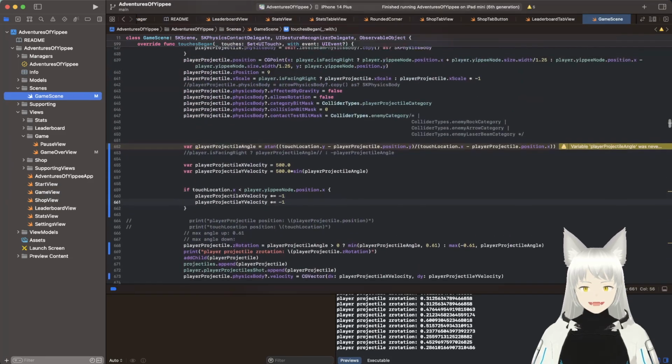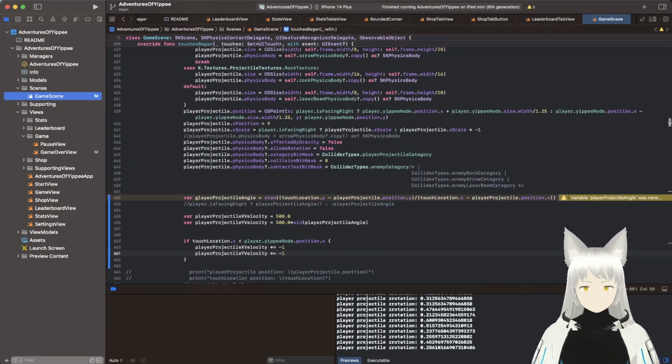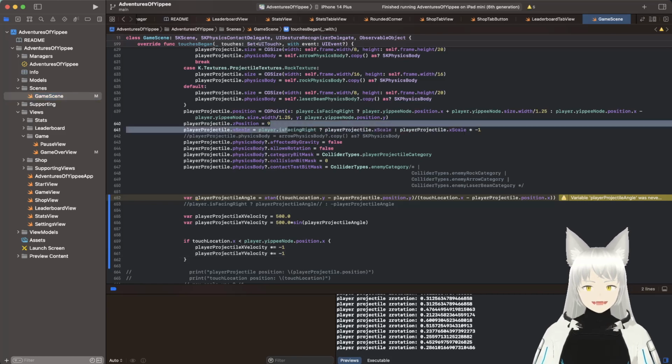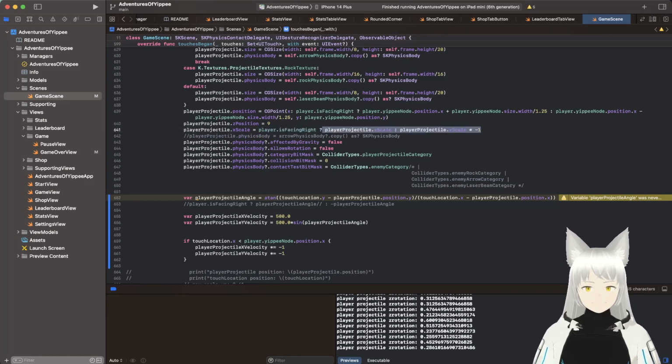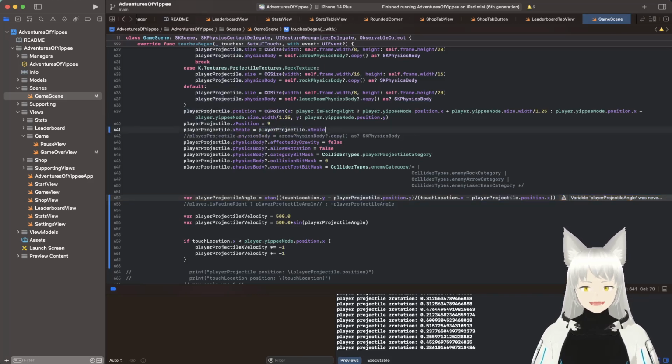Let's see, where am I doing that? Oh, here it's for X scale. That's why. Yeah, we gotta take this out. So player.projectile.x scale should always be the same value, I think.